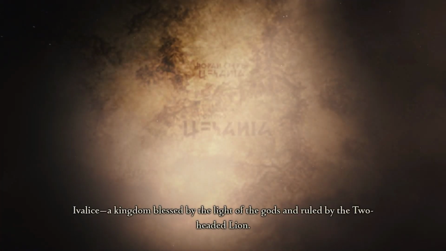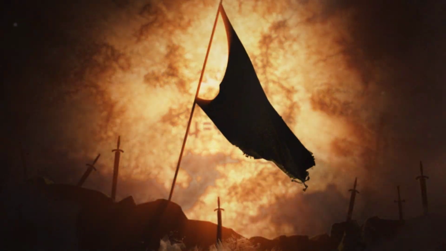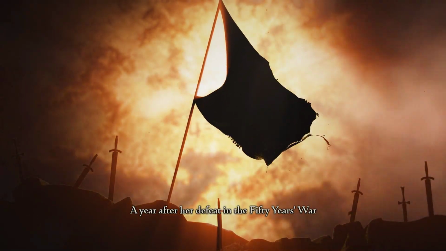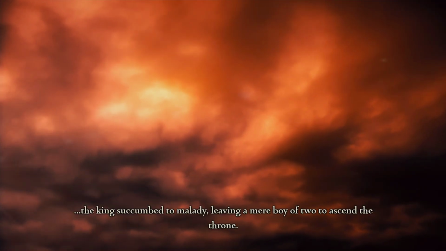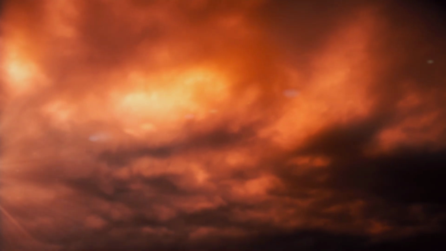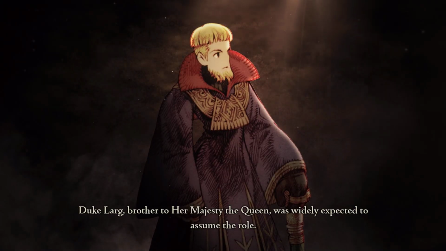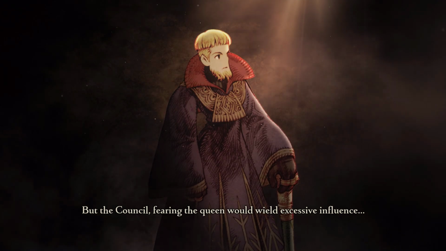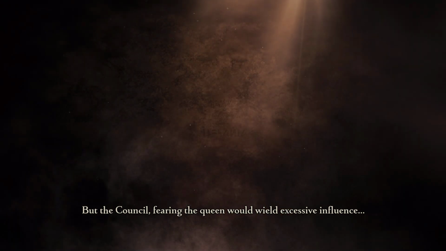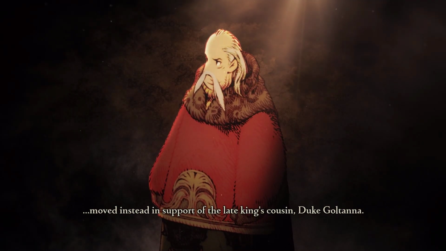Ivalice, a kingdom blessed by the light of the gods and ruled by the two-headed lion. A year after her defeat in the 50 Years' War, the king succumbed to malady, leaving a mere boy of 2 to ascend the throne. Whoever became the child's guardian would rule in truth. Duke Larg, brother to Her Majesty the Queen, was widely expected to assume the role, but the council, fearing the Queen would wield excessive influence, moved instead in support of the late king's cousin, Duke Goltana.